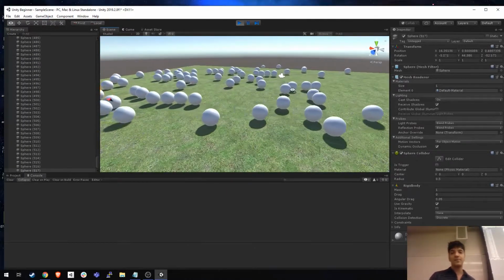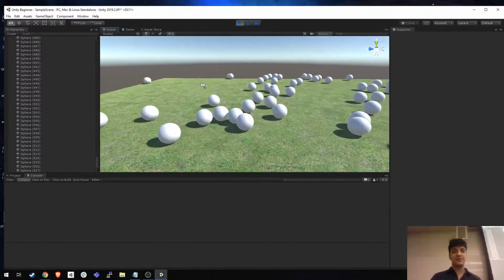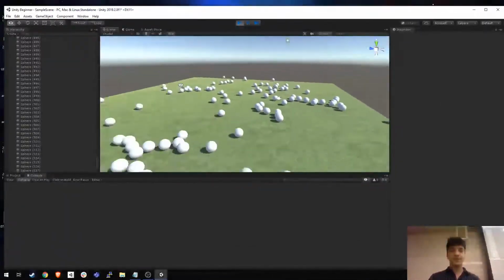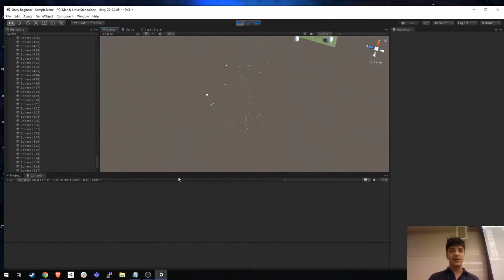So it's a whole lot of fun. I just have lots of spheres going everywhere, and they're all falling off and just going into infinity.